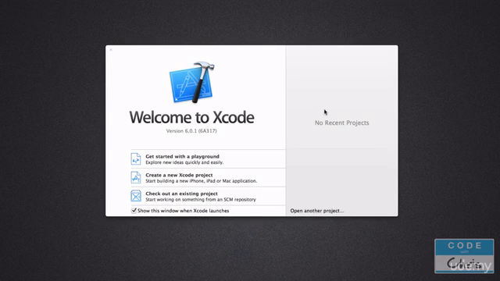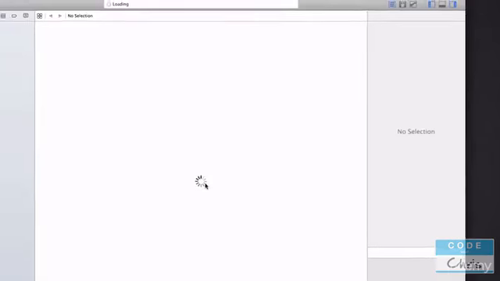In this video, we're going to go through the major sections of the Xcode interface that you'll be using the most, and so that will set you up for that core functionality that you can leverage for any version of Xcode. We're going to start by creating a new Xcode project.